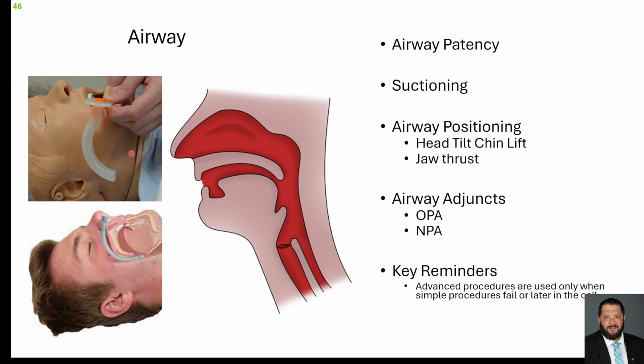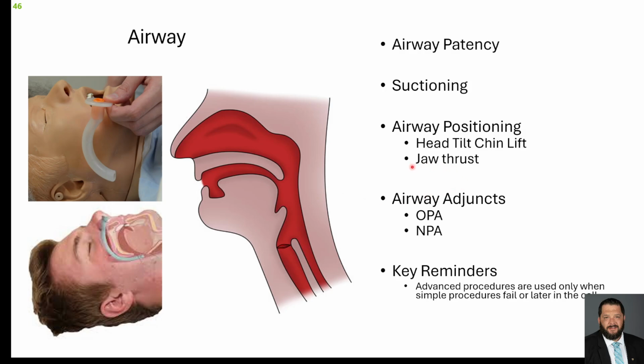If it is sonorous or snoring respirations, the best way to open the airway is airway positioning, and that's for your patients who've not had a trauma, a head tilt chin lift. So you take one hand and place it on the back of the patient's head. You take your other hand under the chin and you tilt the head back and lift the chin, and that opens the airway and removes the tongue from the base of the airway.